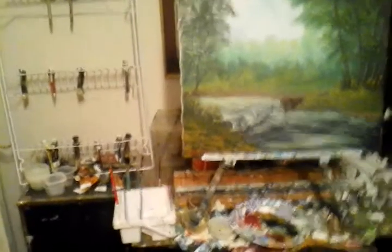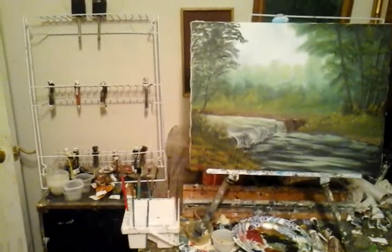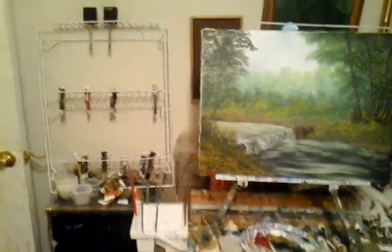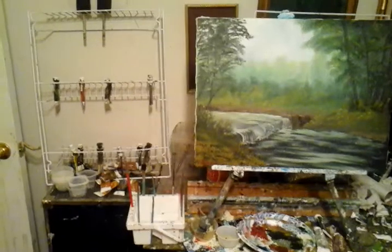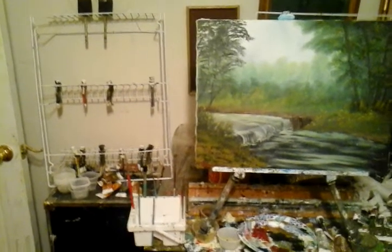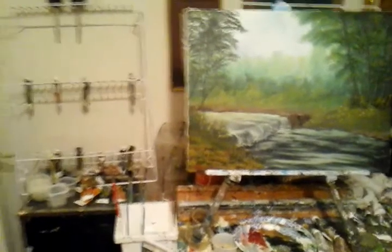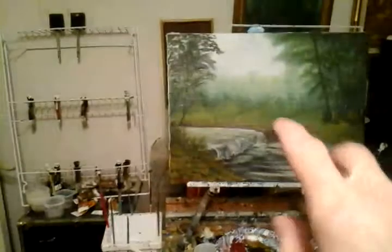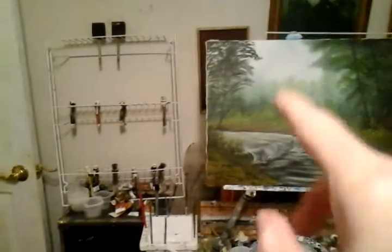That painting is on a 16 by 20 canvas. About two thirds of that painting was done with gesso. You can buy gesso at art stores or order through art catalogs. It's a critics paint which means it dries pretty quick. But the rest of that painting was done in oils, and the sky was done in oils as well.